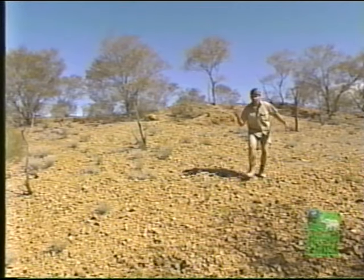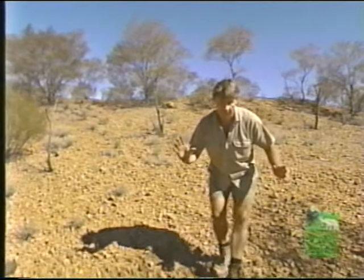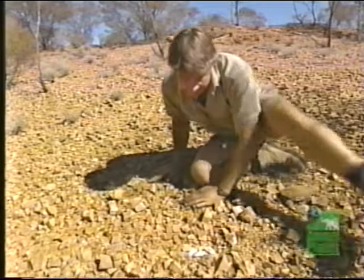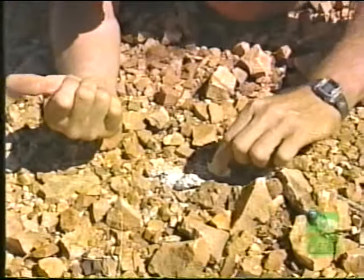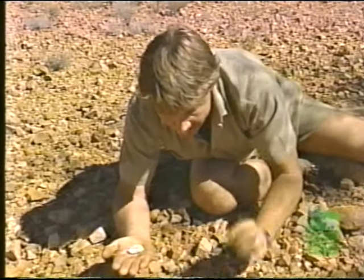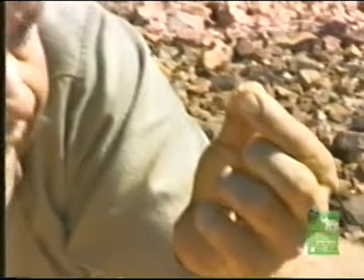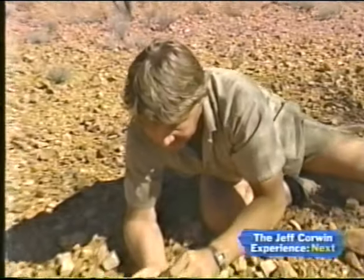Once you get out of the sand, you don't see tracks. But what you do see is another very obvious sign of large predatory animals. And here it is. Look at this. This is exactly what I've got to keep an eye out for. This is a parenti poo. Woo! You can tell so much from a parenti poo. See this here? Look at this. That claw there, that's the claw off another goanna species.